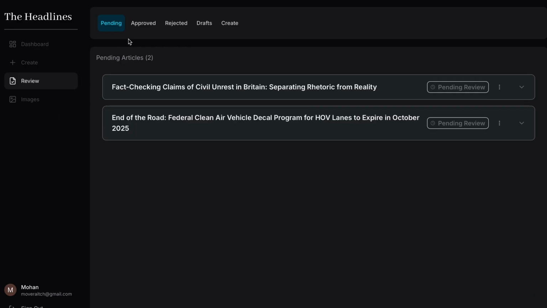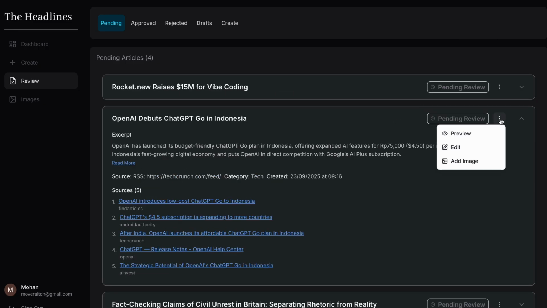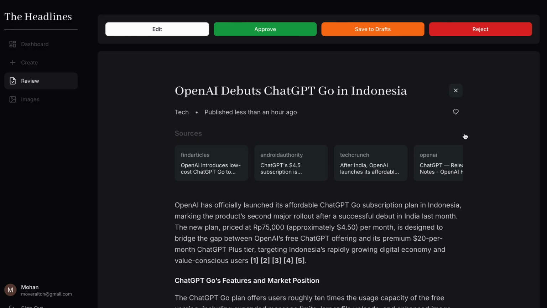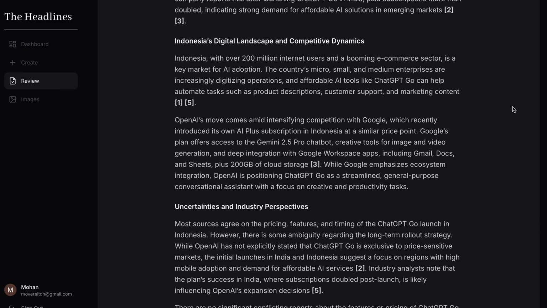Okay, and then after Perplexity has processed it, it comes back with the finished article with all the source URLs, and they come in. I've got different tabs here. It comes into the pending tab first, where I can open up, and this is just a quick view of everything. Open up. Let's preview it. Okay, so this is the preview of the article that Perplexity's written.